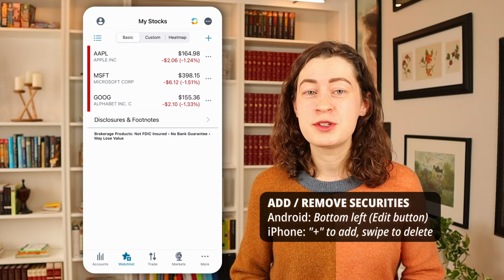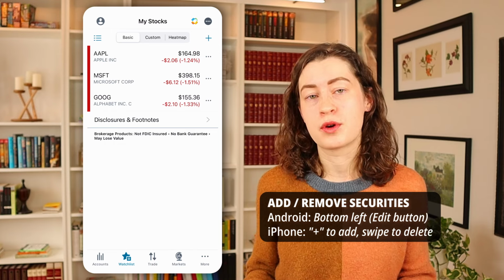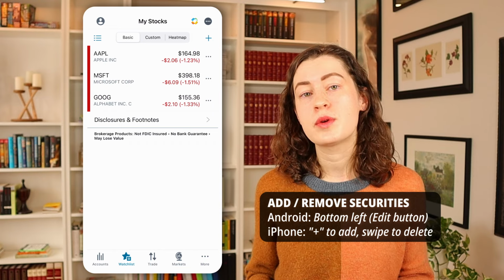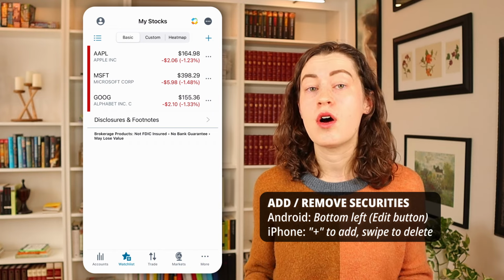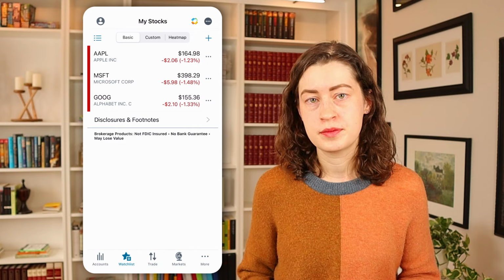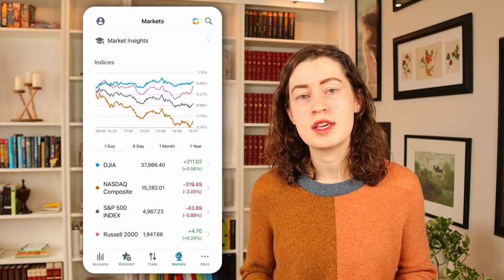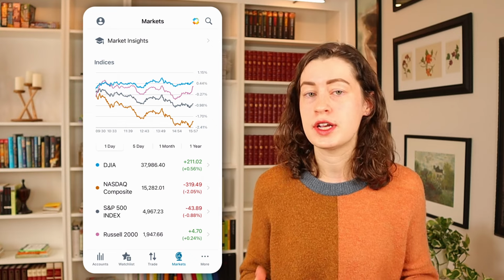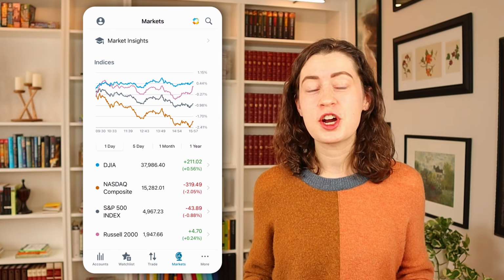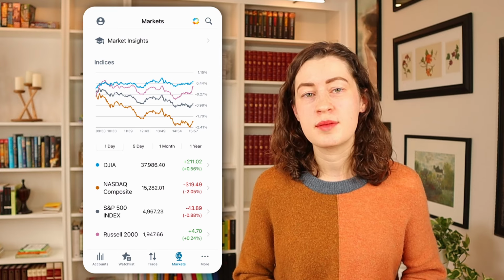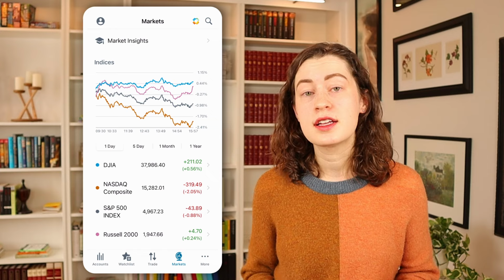This feature is really useful if you are slowly expanding your portfolio over time and you want a way to track securities that are not already in your investment portfolio. Then finally, we've got the Markets tab, which focuses more on the performance of the entire stock market and less so on the performance of your individual investment account. The first chart will show you performance over time of specific indices, and clicking View More down below will give you a more detailed list.